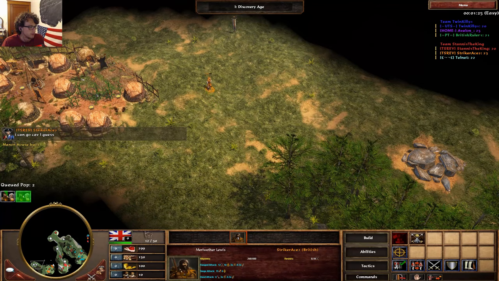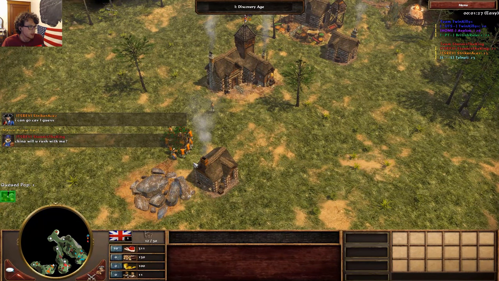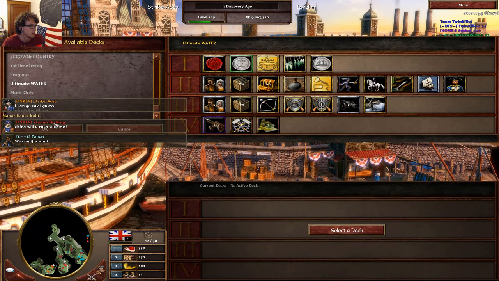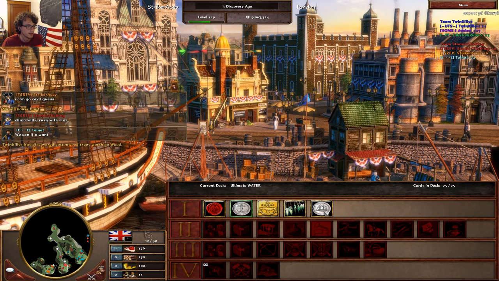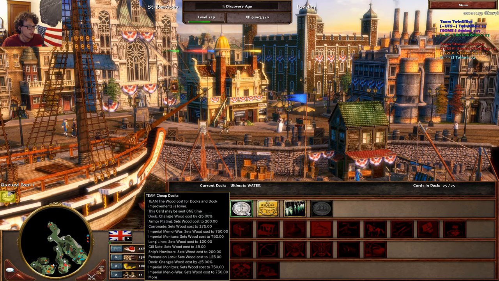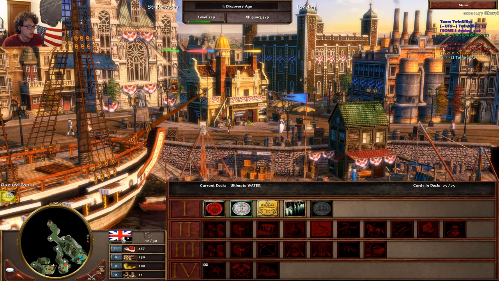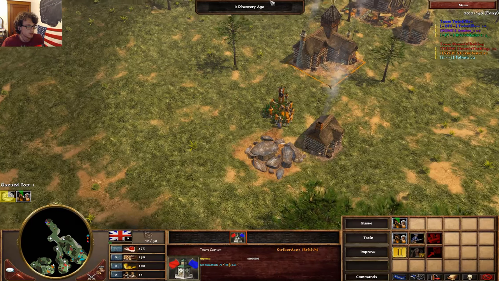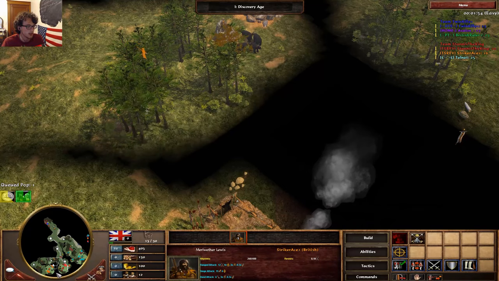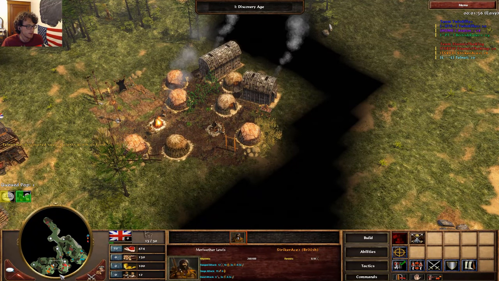Guess we'll go Hussar. Ultimate water. Yep, and Schooners is first. Actually, we'll do the dock one too at some point, just not quite yet. I want to get Schooners first because I want to get a dock up, so we can get the Schooners coming out.